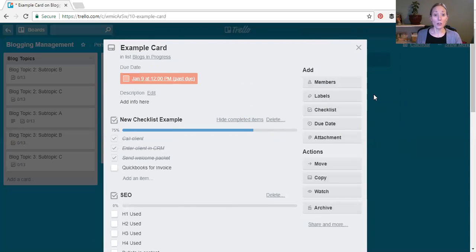So this is just a quick tutorial on how to add those checklists onto Trello. We all have processes that we try and follow, but Trello makes it easy to make sure that we aren't missing any steps along the way and that our projects are really moving forward in a timely fashion. So all you do again is you just open up a new card or an existing one and click checklist. And then you can create your own new checklist or copy it from another card.